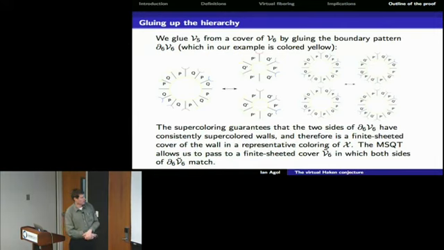But what happens is that the supercolored guy that you get at this stage will cover a corresponding supercoloring of the hierarchy I had for this infinite covering space. And again, there's a little caveat there. It's up to some finite index, but you have to take a certain quotient that respects the symmetries of the coloring. Now, the Malnormal special quotient theorem is invoked again here and allows us to pass to a covering space of this complex where these things actually match up. So here's again where malnormality comes in a strong way.